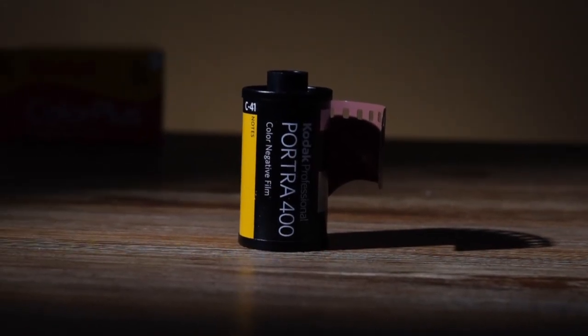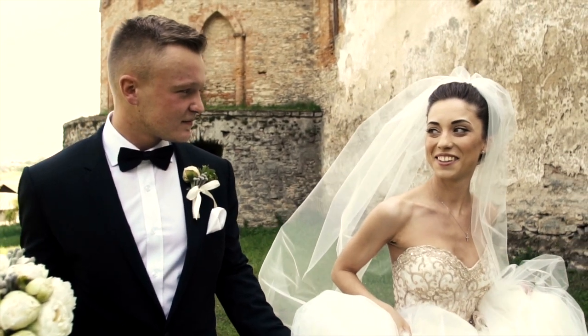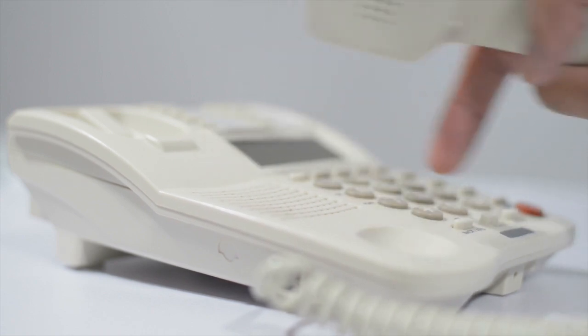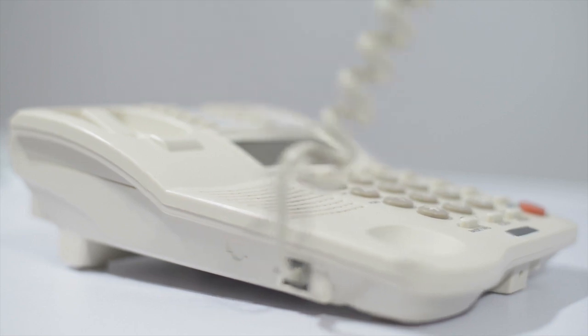So what about the Porta 400? Well, completely different. In 1998-99, Porta 400 came out. It was designed, developed and specifically targeted at the wedding and portrait photography market. Simple as that. So in fairness, this is as modern as you're going to get, because in 1998, if you remember, the digital age hadn't taken off. You didn't know which way it was going to go, so they're still developing film, still throwing money into it and still thinking this could be, well, maybe that's a bit of a lie actually. I think they knew the digital was going to take over, but ultimately that's when it came out.